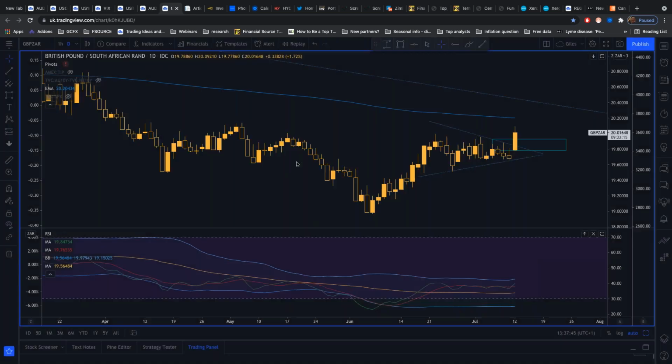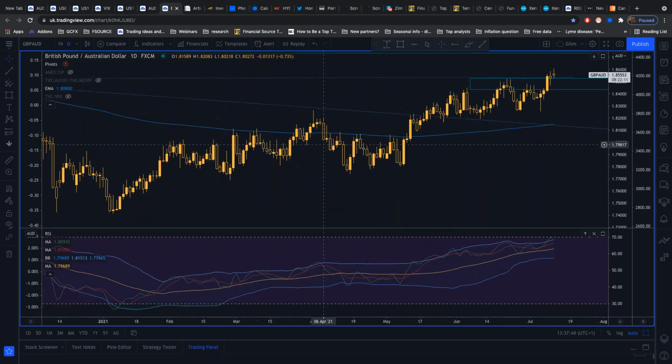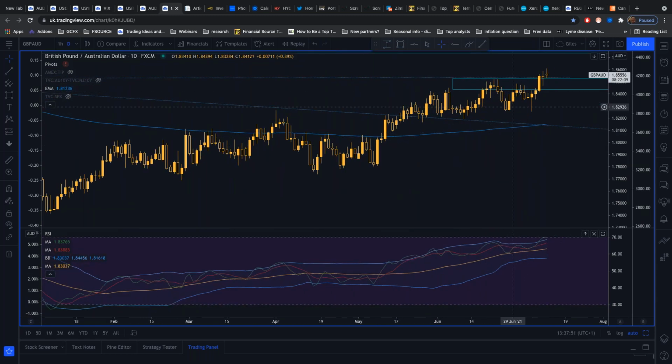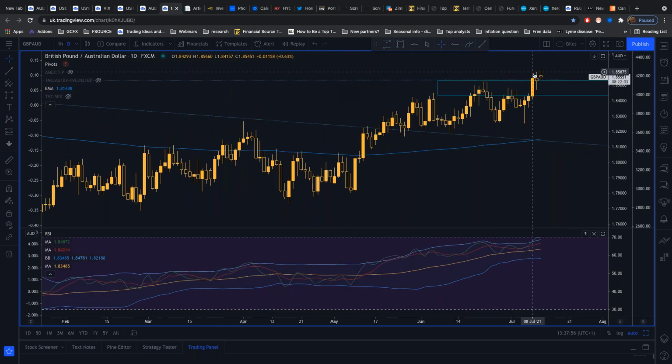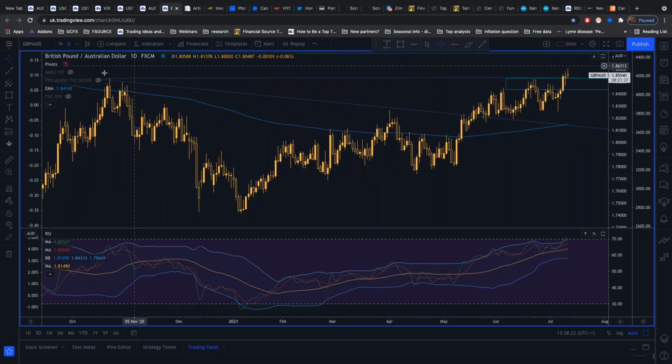Now, if you look at this pair, I am long the pound US dollar from last week, and actually the week before. And if you look, do you see this key overhead resistance which broke up to the upside last week? Now, there's a divergence between the UK and Australia. Australia are looking at going back into lockdowns. The UK is looking at coming out of lockdowns permanently. So one nation is about to flourish economically. The other nation is about to have a retrograde step. So there's a divergence between the two.